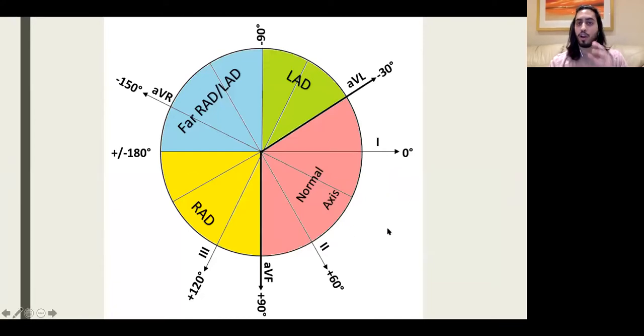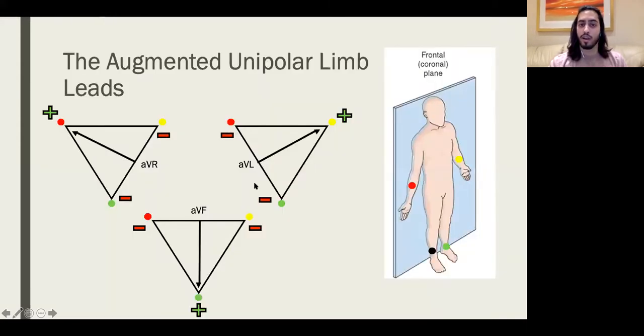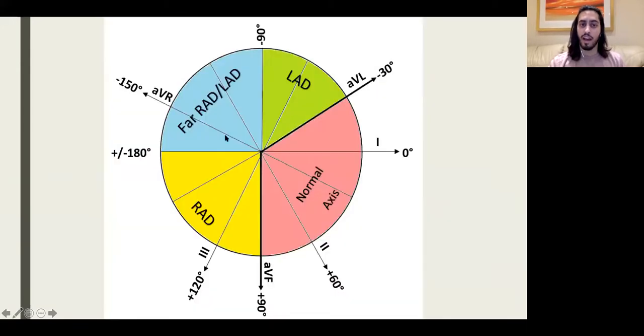Now, this is what a lot of people get confused about when it comes to actually working out axis and axis deviation. Each of these leads has their own axis, as we already spoke about. So lead 1's axis is this way, lead 2's axis is this, AVL's axis is this. We'll talk about axis a bit later about how to actually calculate it. But I just want to emphasize that we've basically explained how we make this diagram. So if you look at the augmented limb leads, AVR is going this way, AVL is going this way, AVF is going this way. They've just superimposed it on this diagram.